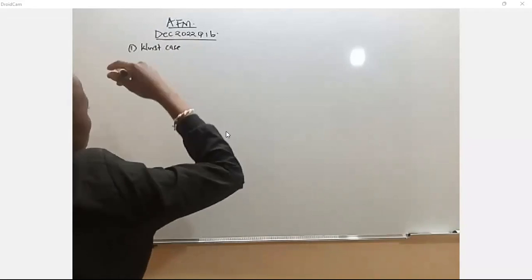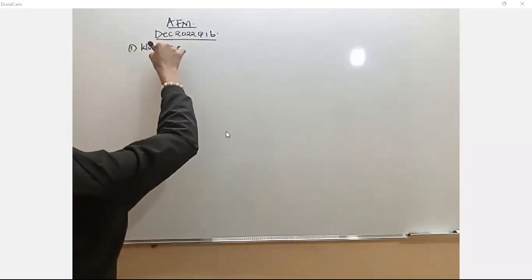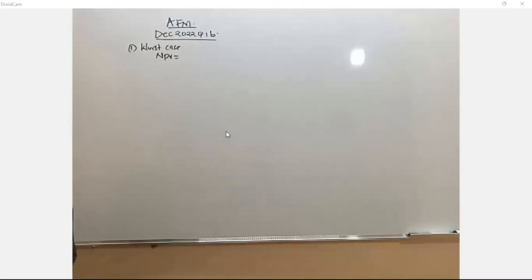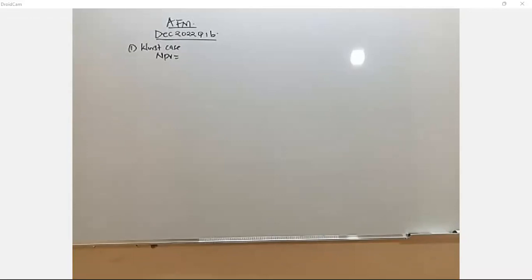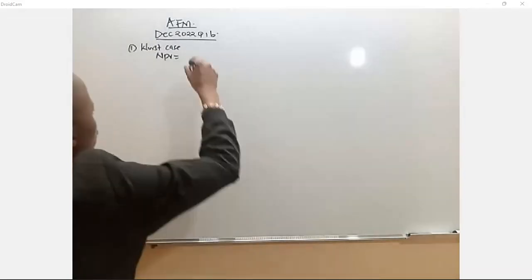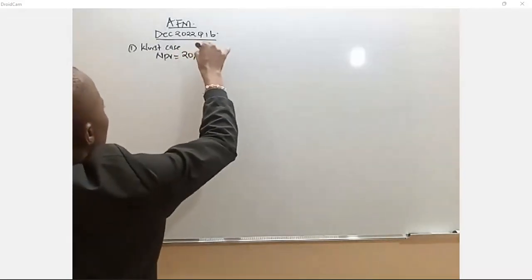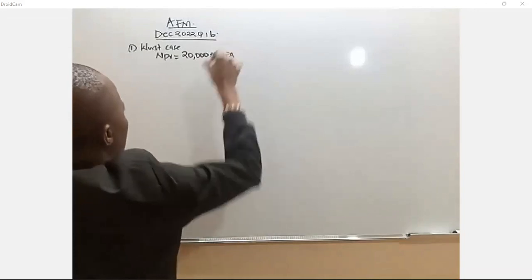So when you look at the worst case, the first thing that I just want to get is the NPV. How are we going to be getting the NPV? And when you look on our question, when I look on the worst case, remember this is an annuity question, because the cash flows are similar. The cash flows of ours are similar. So in that case, it means that, for example, I will be able to take for the worst case, it will be 20,000. It will be 20,000 times the present value interest factor annuity.